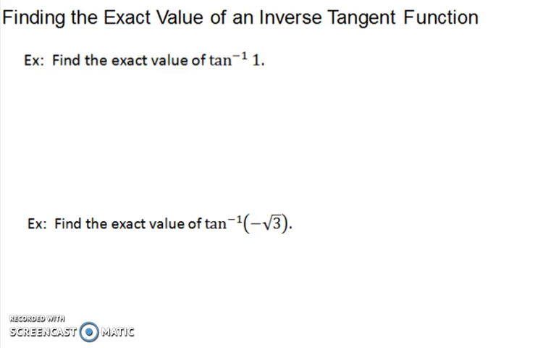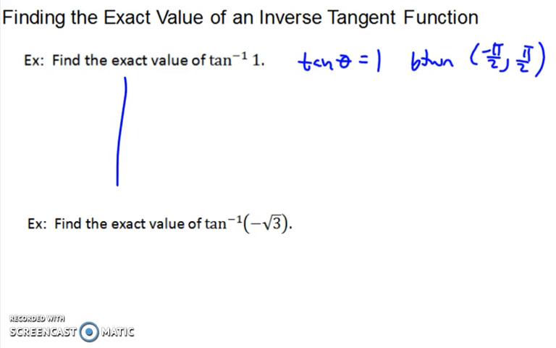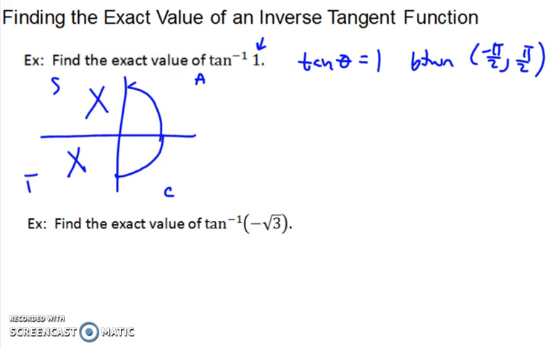So let's try and calculate some of these. Find the exact value of the arctangent of 1. So what I'm thinking is, the tangent of what angle equals 1? But it's got to be an angle that's between negative pi over 2 and positive pi over 2. So nothing here, nothing here. Did you notice this is a positive one? All students take calculus. Since I only have the options between negative pi over 2 and positive pi over 2, but not including those two angles, and I've got a positive one for the tangent, it can't be in the fourth quadrant either.